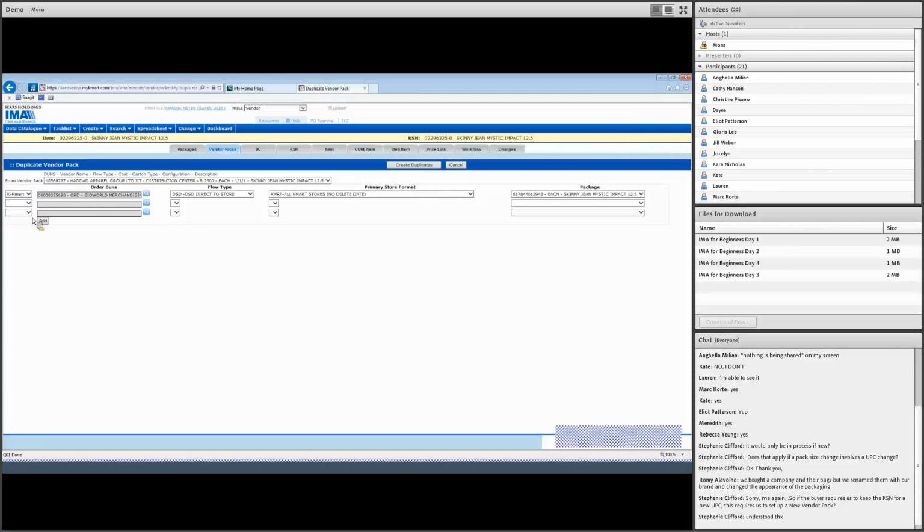So we already did the Kmart DSD, so then you can come down here and select Sears and go through this process to identify the information for your Sears vendor pack. And if you want to do more than 3, you can even click this Add button and add more lines. So we're going to stick with the first one, and then you're going to click Create Duplicates.